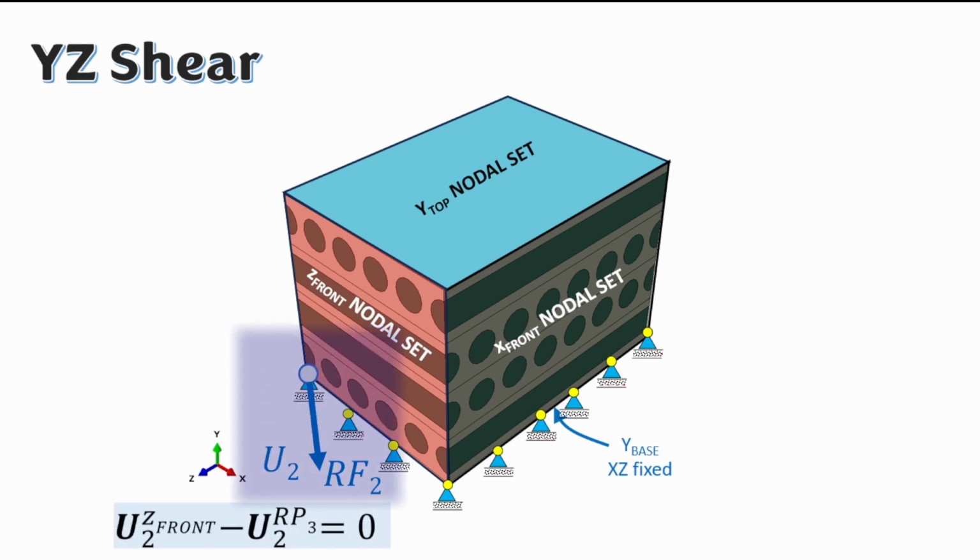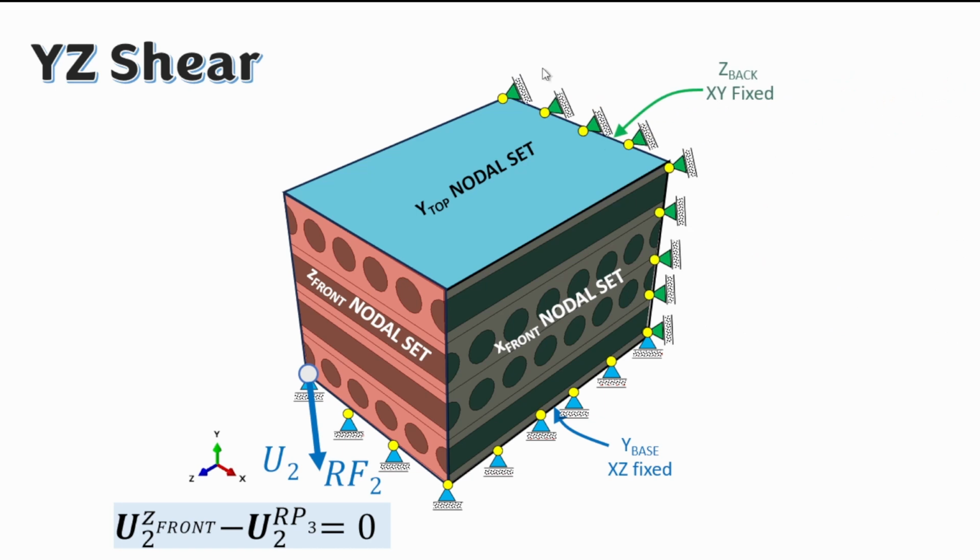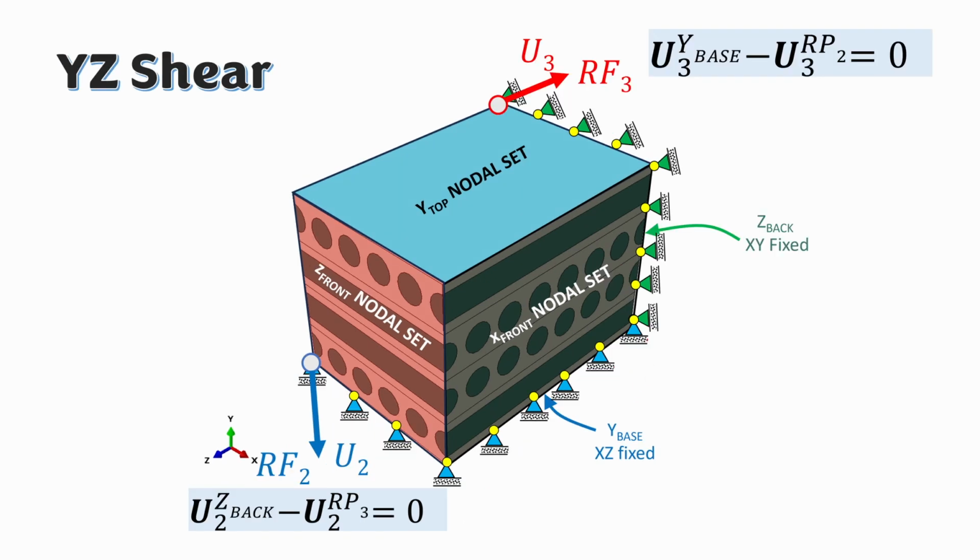So again, we have to apply the constraint equation that forces this plane to be connected to the Z front face. Now, the next thing we need to do is to constrain the back end. So with the back end, we are allowing it to move in the Z axis. So that means the X and Y is constrained. So if you look at this, if you consider what's happening here and here, so that means at this point, we are going to then have the system fully constrained in X, Y, and Z axis. So it will be permanently fixed, while this would move in the Z axis and while that will move in the Y axis. And then of course we need to introduce a displacement in the Z axis to now make up for what we are saying Y and Z.